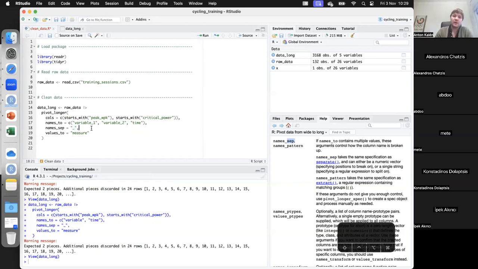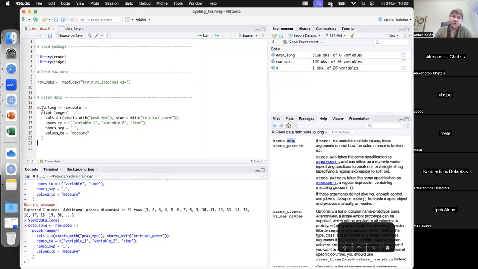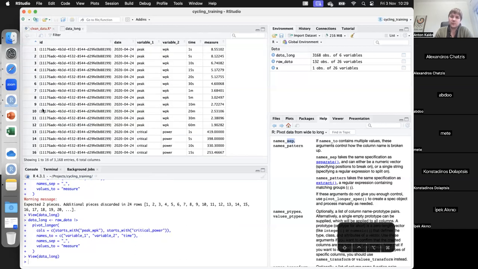If we run this now and look at the data, we see that now we have it in place, right? It said peak underscore VPK underscore 1 minute. And now we divided it at each place where there was the underscore. So we have peak, we have VPK, and we have the time. Perfect. We got the time part out of this. This we like, right?